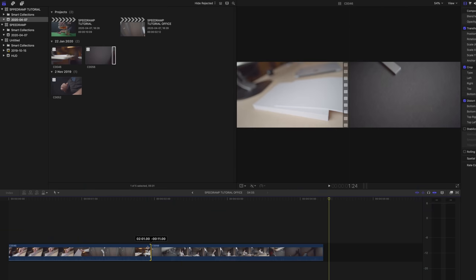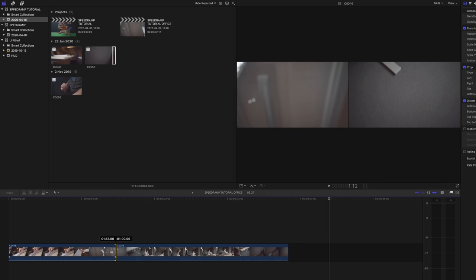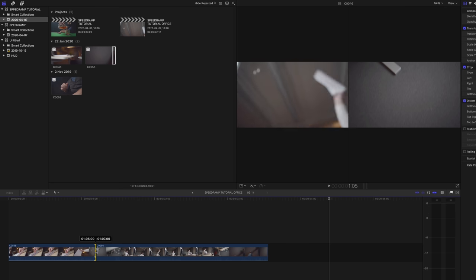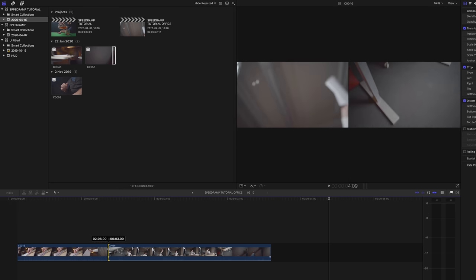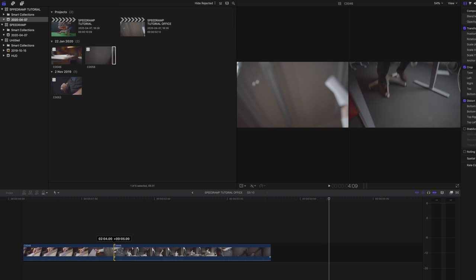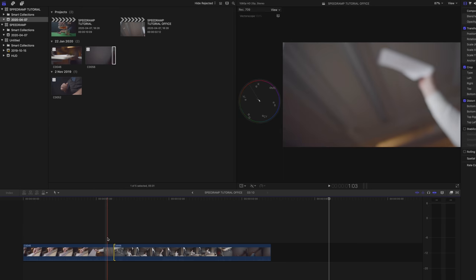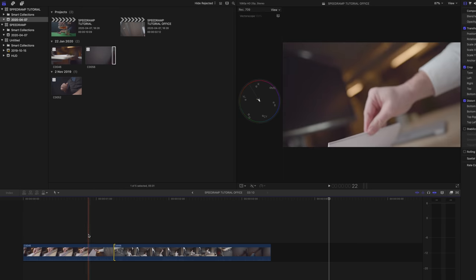But since this is shot in 100 FPS, we can slow this down to make it feel a lot more intense with everything that is going on, because just playing back in normal speed is gonna be way too fast and nobody's really gonna understand what's going on. But the first thing that I want to do is cut down the first clip so that we can time the whip pan transition with the second clip, and somewhere about here should be all right. And then we're gonna trim down this clip to some kind of similar frame, so somewhere around here, and then play that back and see how it looks.